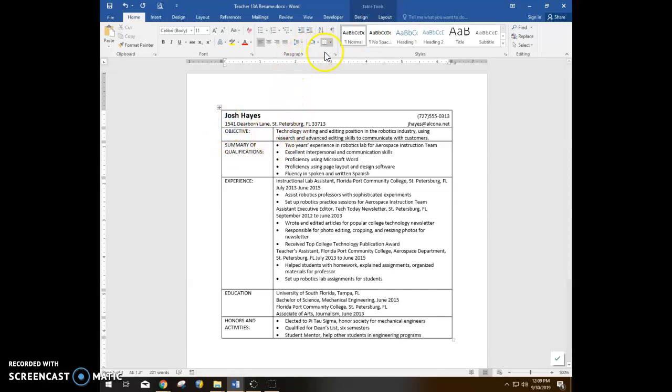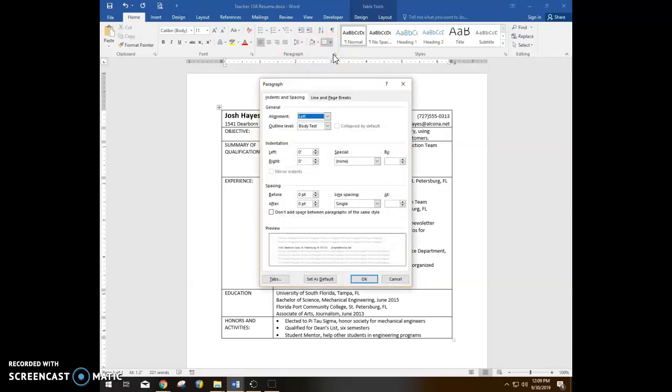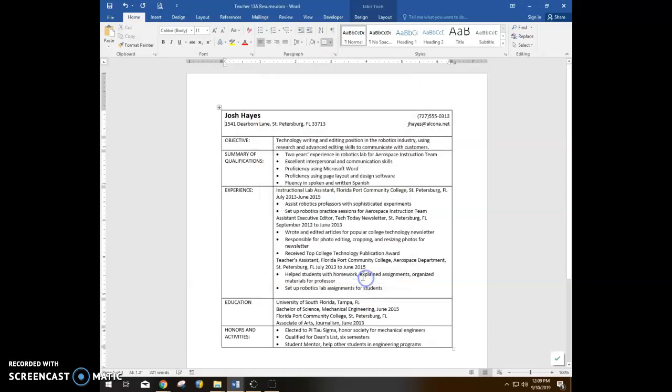We're going to go to the paragraph group here, and then spacing after paragraph, we're going to go to 18 after that paragraph, so it gives us more space up there. And then it adds kind of more space between this and the rest of the document.